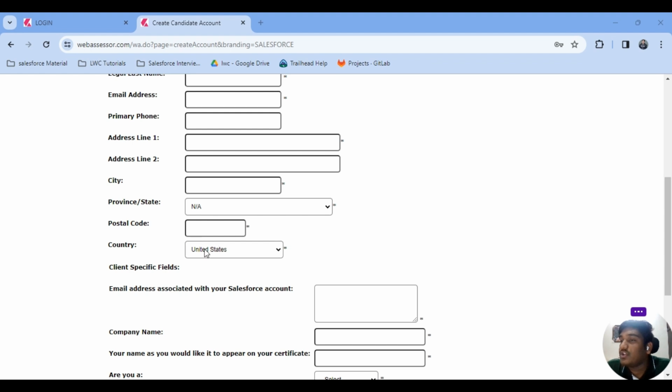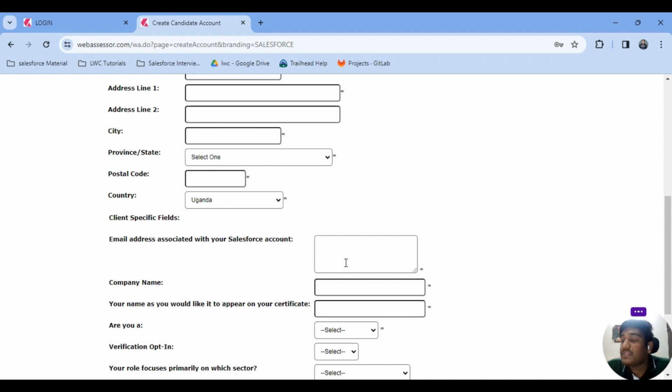Then after that you enter your country, and please enter your email ID which is associated with your Trailhead account. Why? Because this email ID will connect your WebAccessor account with the Trailhead account, so that you can verify your certifications after passing your certification exam, and it will also help to show your certification in your Trailhead profile.